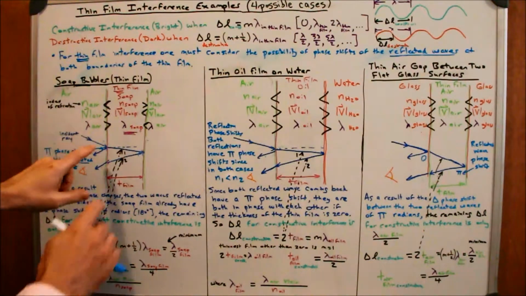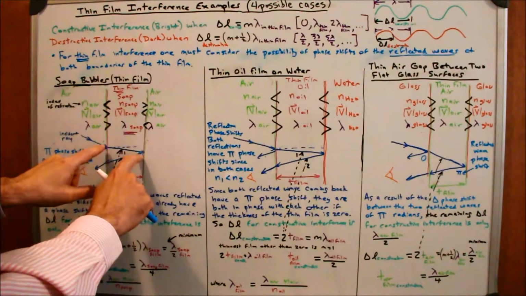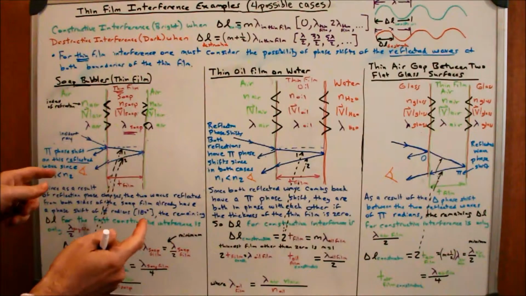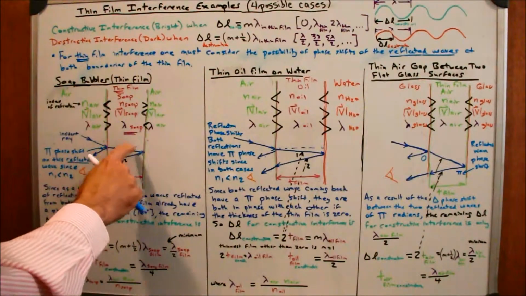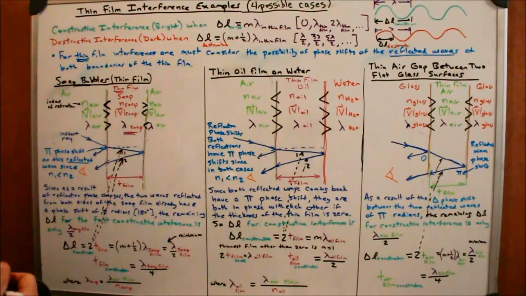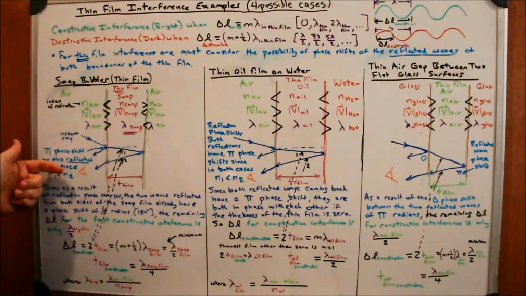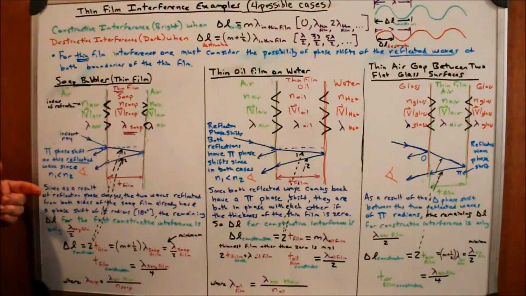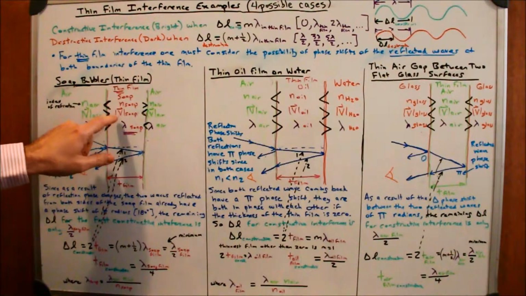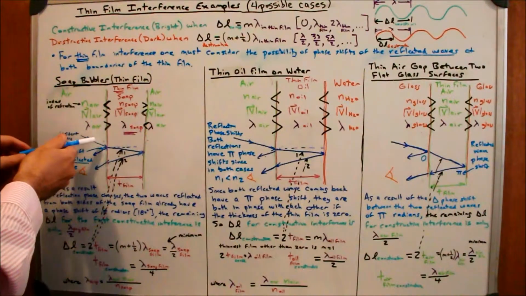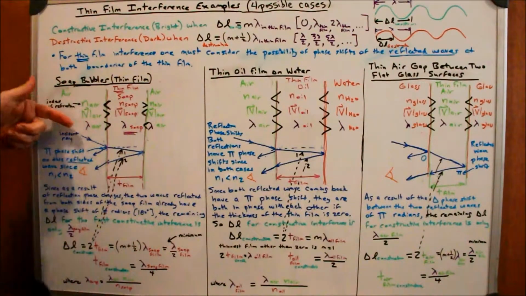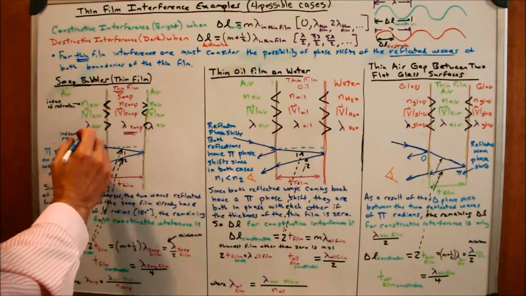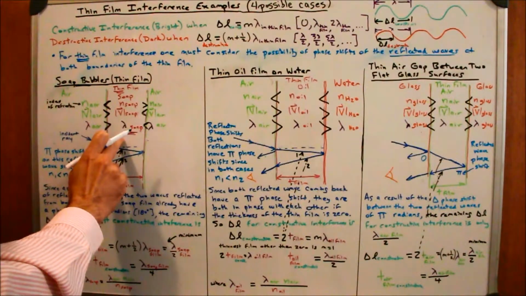And so we're going to look at two places, the only two places where I'm going to have reflection. I'm going to have reflection at that first entrance boundary, and I have reflection on the back side of the film. Reflection has a phase change if the media that's reflecting off of has a higher index of refraction than the media that the wave is already in. So that's this case right here. Soap has a higher index of refraction.